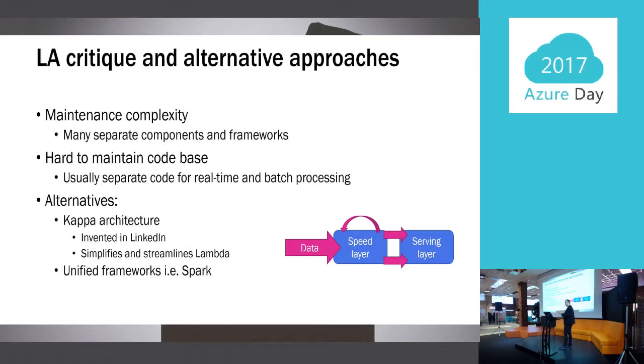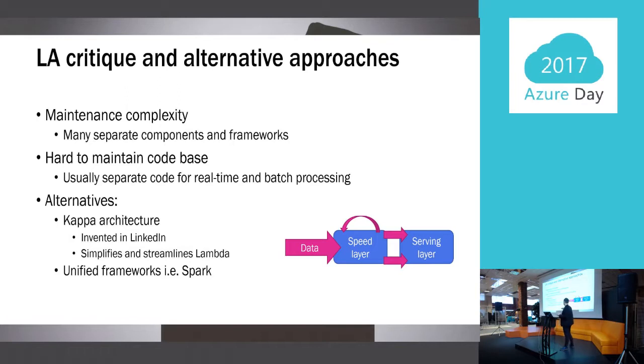So again, as you may guess, the IT industry is not willing to stop the inventions, and there were some alternatives to Lambda, like Kappa, invented in LinkedIn. It basically is a flavor of Lambda, or a similar concept to Lambda, that basically tries to simplify the concept and get rid of batch layer in this case, focused purely on speed layer. So the idea behind Kappa is to use speed layer to also do batch processing. It's basically connected to the fact that the current modern IT hardware is capable enough to provide enough resources for batch processing inside the speed layer as well.